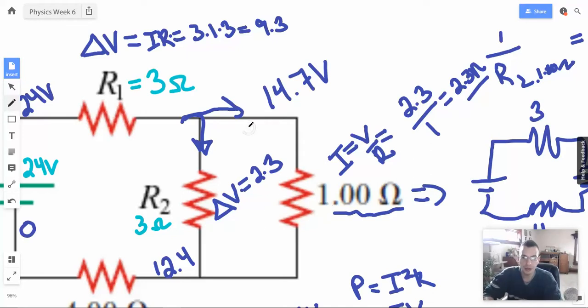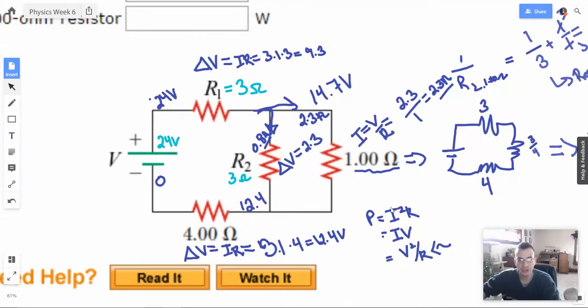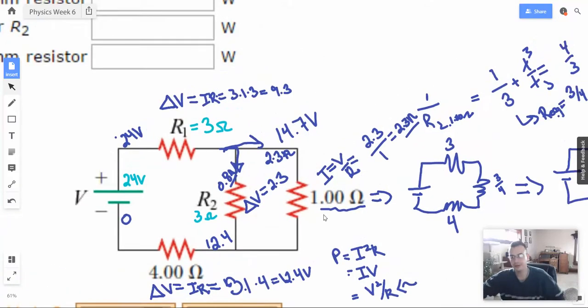So if we have 2.3 amps going this direction, then this is Kirchhoff's current law, which is basically like, using a hydraulic analogy. If you have a pipe here with water coming this way, then all the water entering the pipe has to equal all the water exiting the pipe. It's so common sense that it's almost hard to describe. So it's basically saying that if you have positive currents here, they will equal the currents exiting here. So the way we're going to look at that is then we're going to do 3.1, which is the total current we have, minus 2.3, 7.8. So this will be 0.8 amps. So 0.8 plus 2.3, 1 equals what we had to start with. Alright. So now we have all the currents. We have all the resistors. So now we can find all the power. First you get the resistance, then you get the currents, then you get the power.